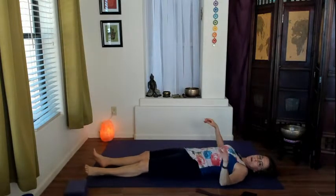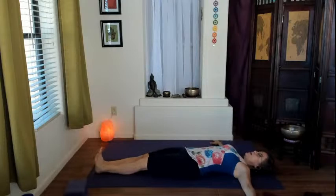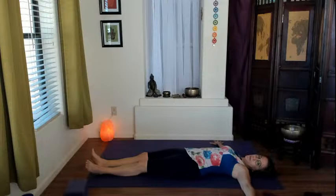Both legs straight. Bring your arms out like a T. Big breath into the belly. Exhale, draw your belly in. Flex your feet and bring your arches together, ankles together. Flex the feet strongly so you've got muscle energy working in the lower legs. Flex the palms into the floor. Bring a slight lift to your chin and press the head into the floor. Draw the belly in, spread your fingers, press your fingers into the floor. Muscle energy humming through the whole body here. Press the heels into the floor, draw the belly in strongly, root the shoulders into the floor. One more round of breath here, and then soften and release. Allow all that tension you created with the muscle energy to just flow away.